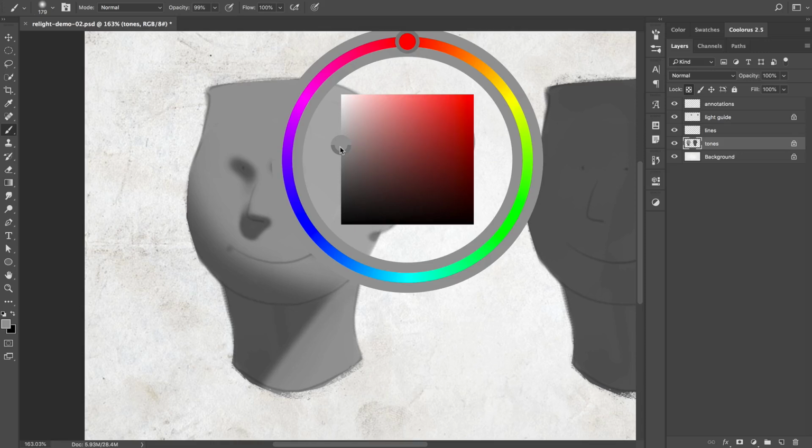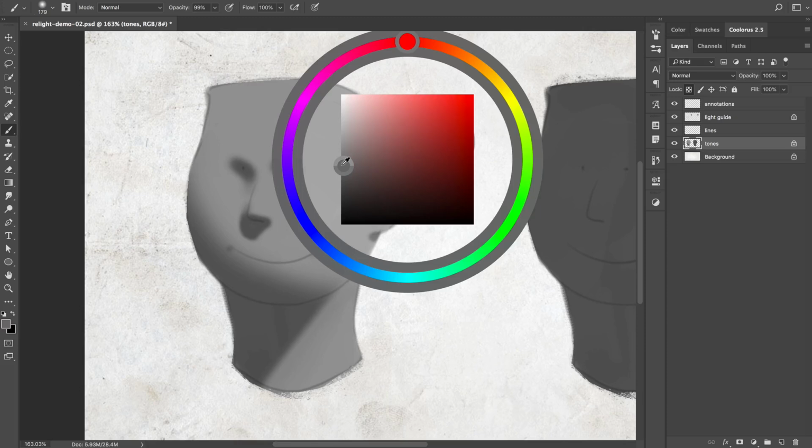Now, if you understand ambient light, you can do this, but to keep things simple, this is my limit. I can't go any lighter than this, but I can go darker. I can add a few darker halftones, and that's really going to help me get a better sense of form. I'll make a comment about Photoshop technique here, because I see a lot of people wasting time.